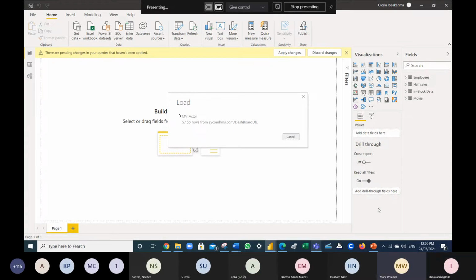Okay. We can see 5,100 and odd rows. It's still loading that data. How many rows are there? Close to 7,000. Okay, we'll be there in a minute, won't we? Great.